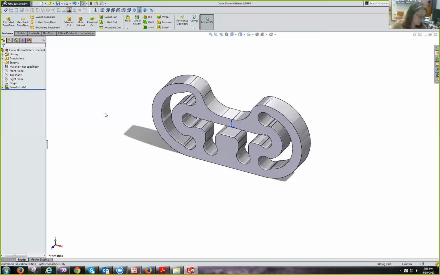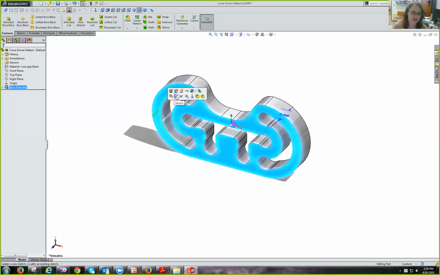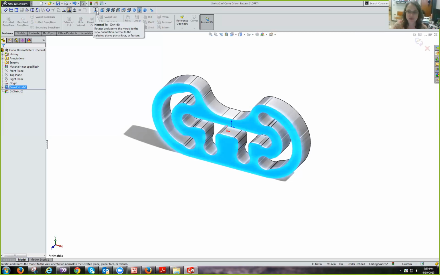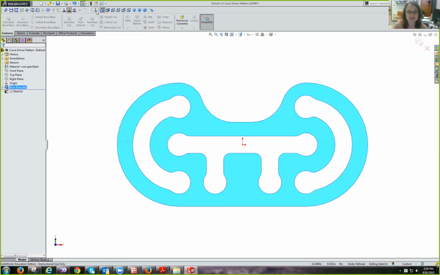Now the first thing we want to do is put holes all the way around the outside, through this front face, kind of as if it was laying flat, through on the horizontal dimension. So let's select this face, and then open a new sketch on this face. And again, I'm going to make my view normal to this face.